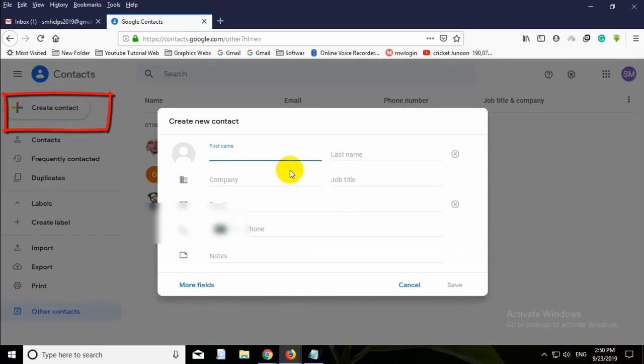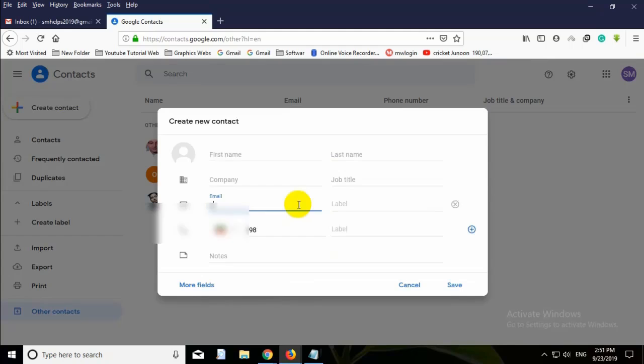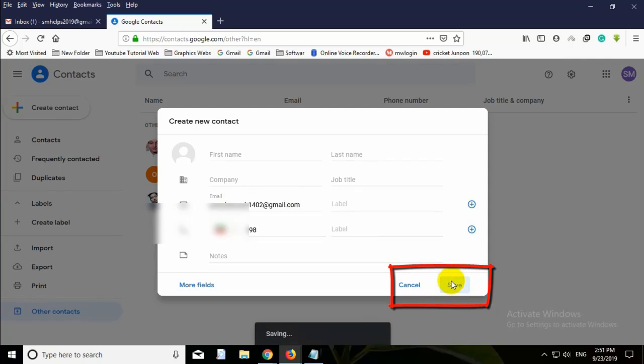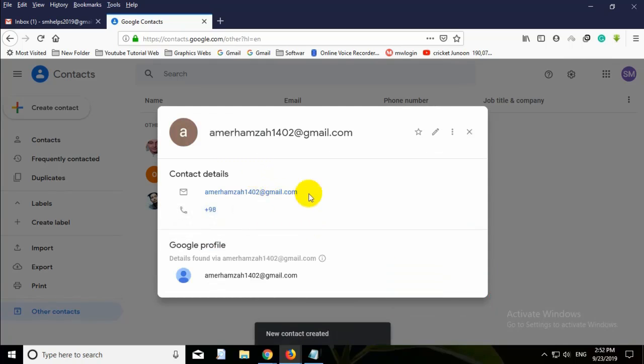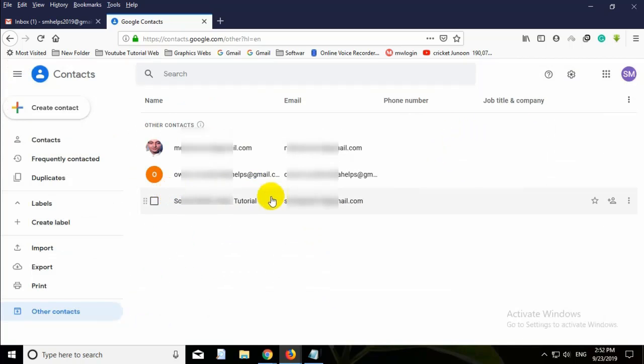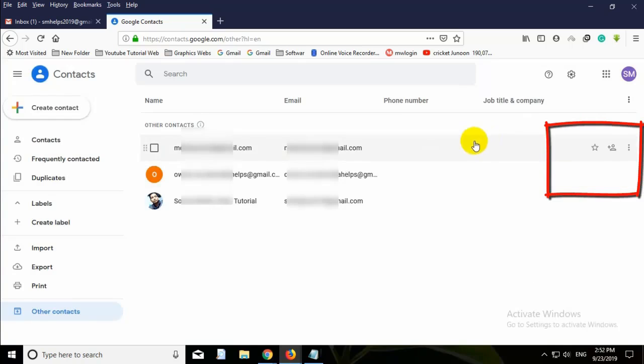I write here a mail address, then press on the Save. The contact mail has been saved. To delete the contact mail, press on the delete.